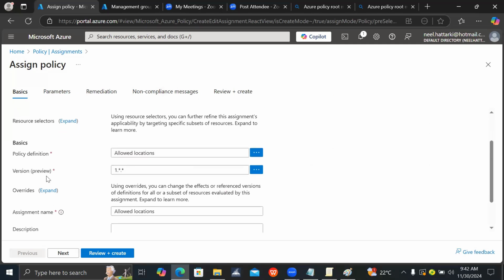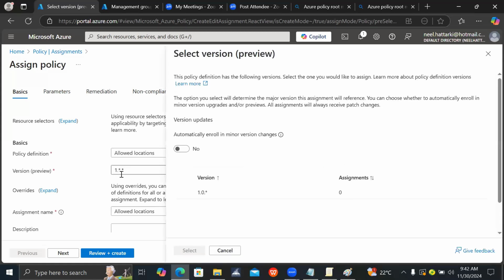Now this version preview was recently added. It was not there earlier. What is this version here? If some additional new feature is added by Microsoft, it is going to be overwritten. When you click on this hash, what you call an asterisk, which is above the tab on your keyboard, it says these options you select will determine the major version this assignment will reference.